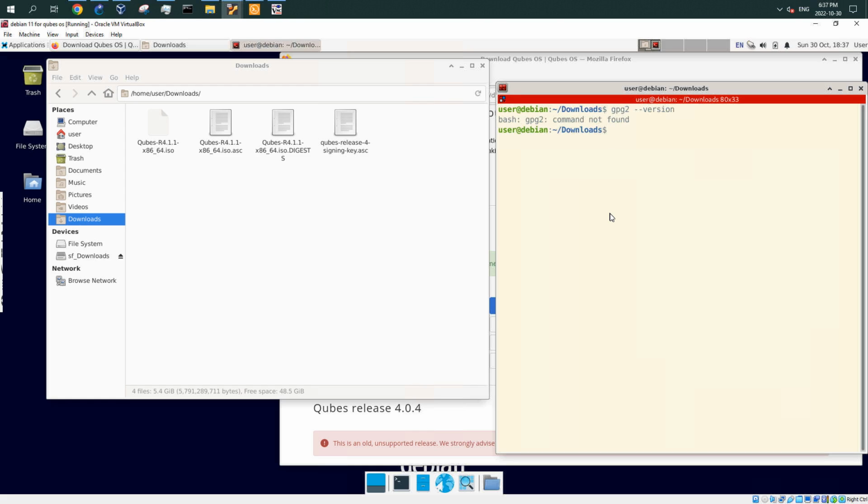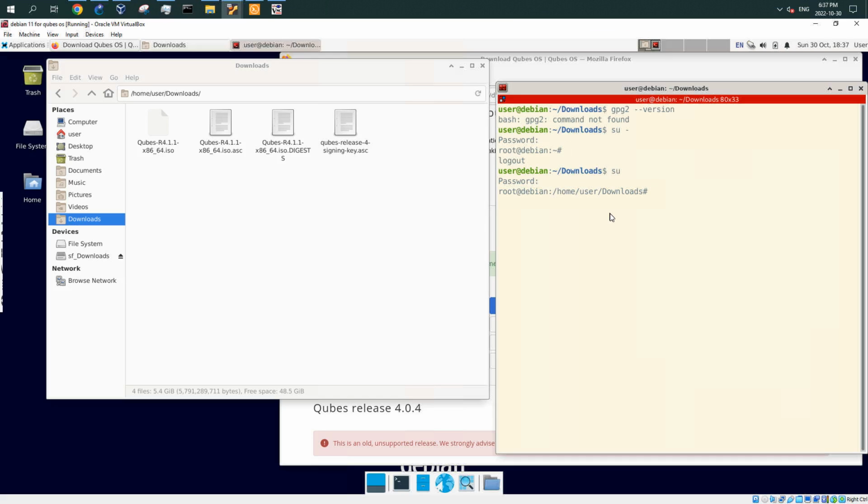Well, actually I'm gonna change to a super user, so I'm gonna say su. I'll put my password. If I want to stay in the downloads folder though, I need to execute su without dash, and then I will be still in the home of the user and in its downloads folder.